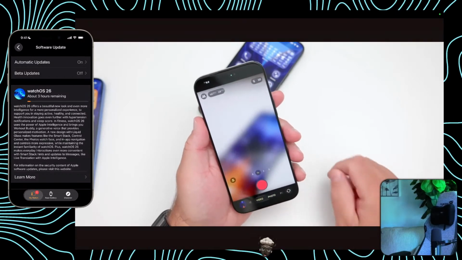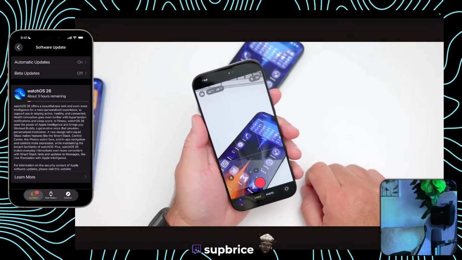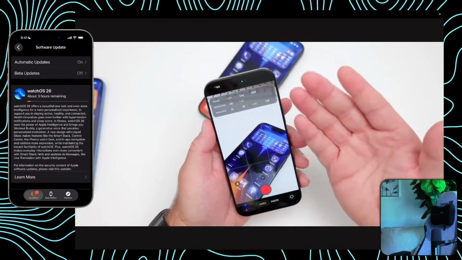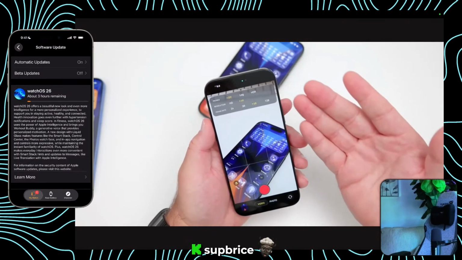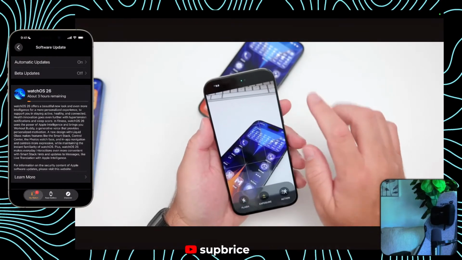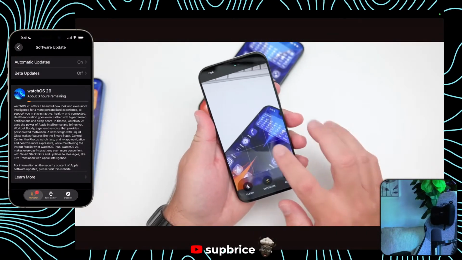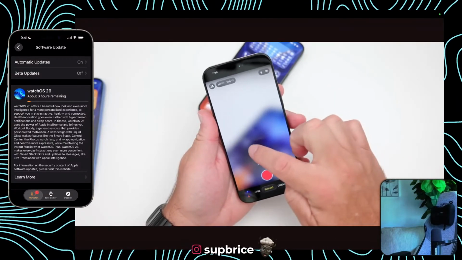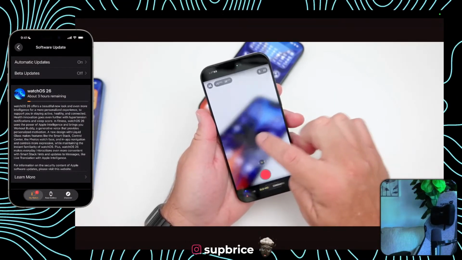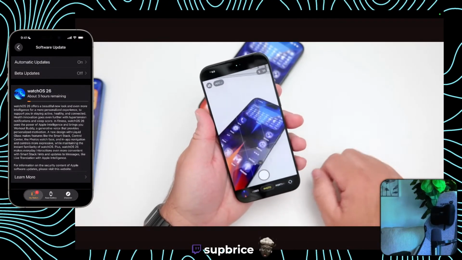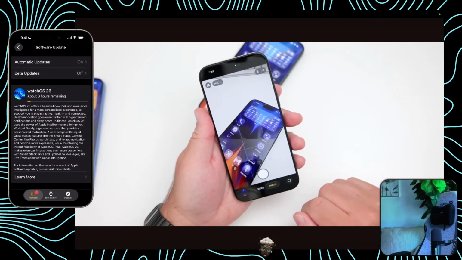Again, we can go into video and we have the same sort of thing. So we can quickly access all of our settings here. So we have ProRes with log or HDR, 4K or HD, and our different frame rates. Again, same settings here. If we want to tap on it, we've got exposure and action, and we can swipe as well to get those different options such as slow motion, time lapse, cinematic mode, and we can just swipe through like this if we want to use those. So this is something that's definitely a little bit more simple.